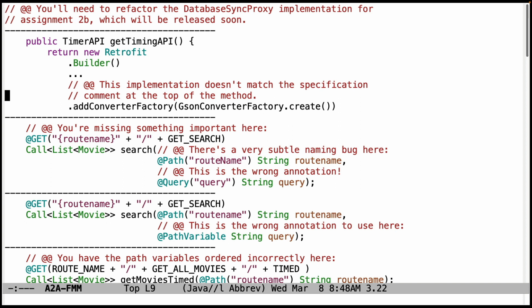Make sure when you implement your client beans in the client that you implement the add converter factory correctly for both of your factory methods, both the one that creates the database API and the one that creates the timer API. This one is the one I've seen a few people make a mistake. This is incorrect. Read the comments carefully.